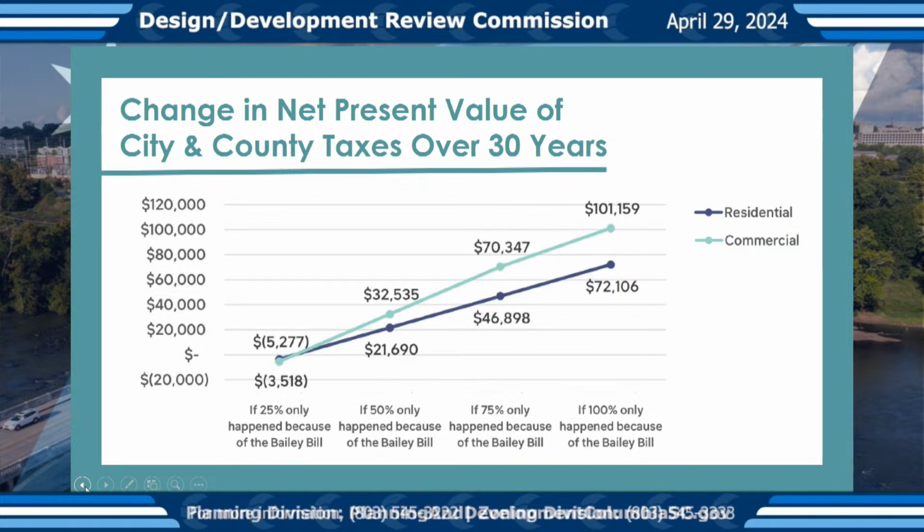Meaning, I renovate a building and its fair market value today would otherwise be $30 million. The net present value calculation when the Bailey bill ends, of that increased tax revenue, is that assuming the building maintains its fair market value of $30 million, or does it depreciate over time? Do we know that? I don't know that, but I bet I can find out.